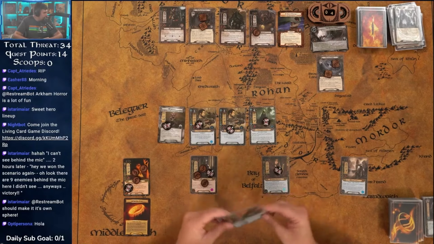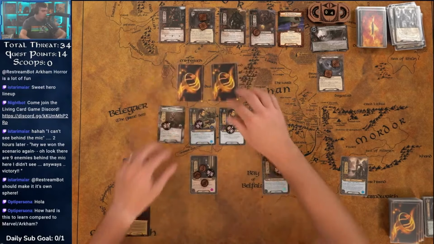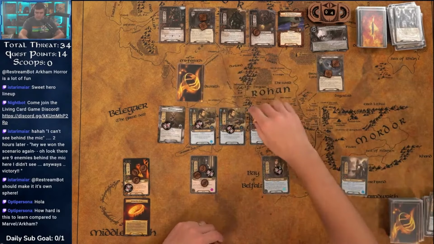Hey, how's it going? I don't want to lose the Northern Tracker, but it's a 50-50 shot. I don't want to lose Test of Will either, but 1, 2, odd or even. Even. Test of Will, alrighty.